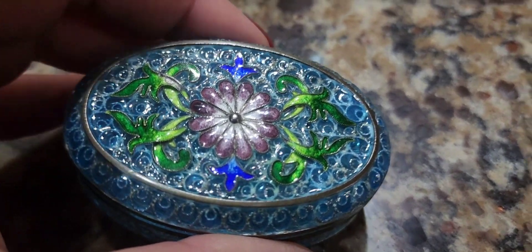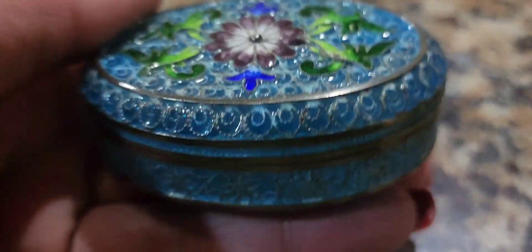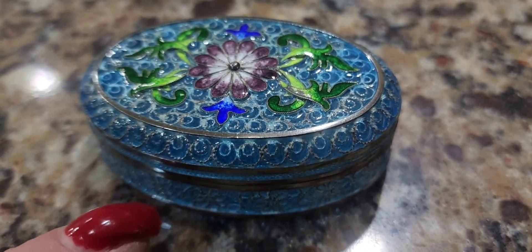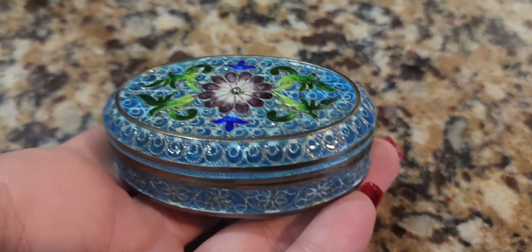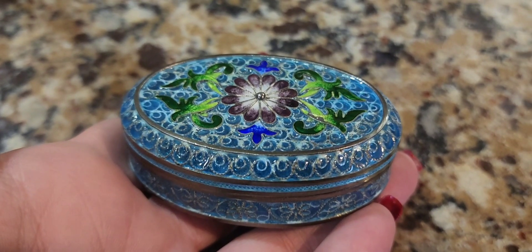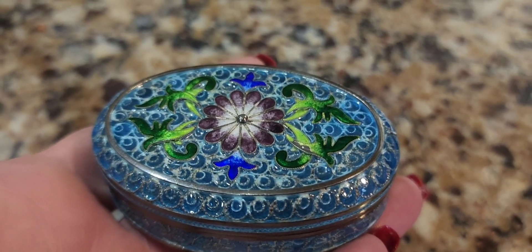We do not know who the maker is. We could figure it out by looking it up — there is a maker's mark. Don't know if it's Marius Hammer. But it could be another one of those Norwegian Fabergé-style plique-à-jour makers who was a metal smith or a jeweler. If I was to sell this on eBay, antiques on that site sell for at least 50% to 70% of their estimated value. I wouldn't even bother — the most I could probably get on there is about $300 to $400. But this was a great score at $19.99 buy it now with like $8 shipping.